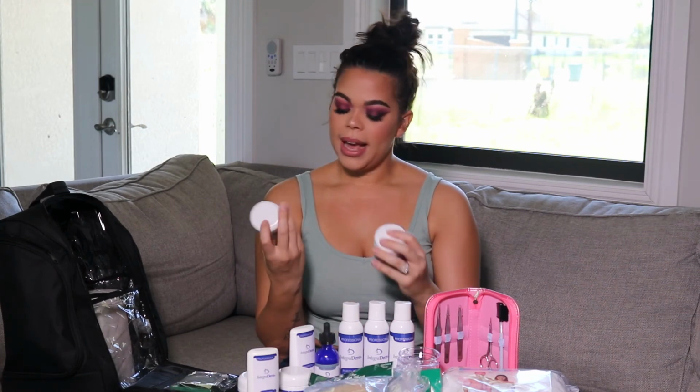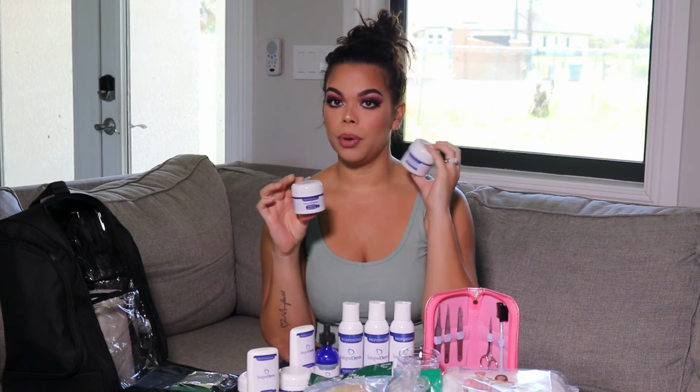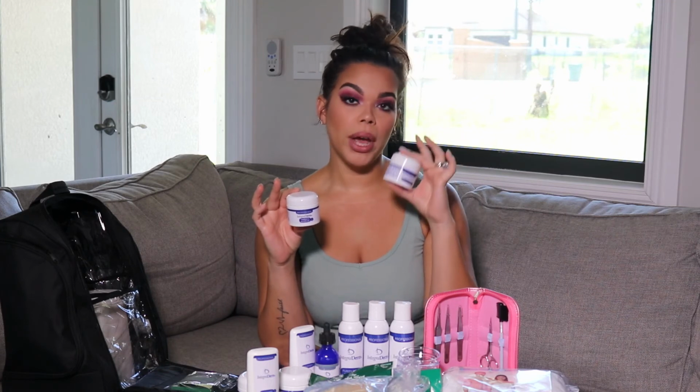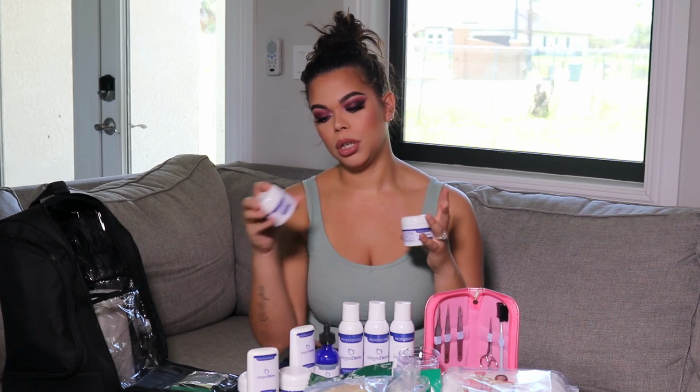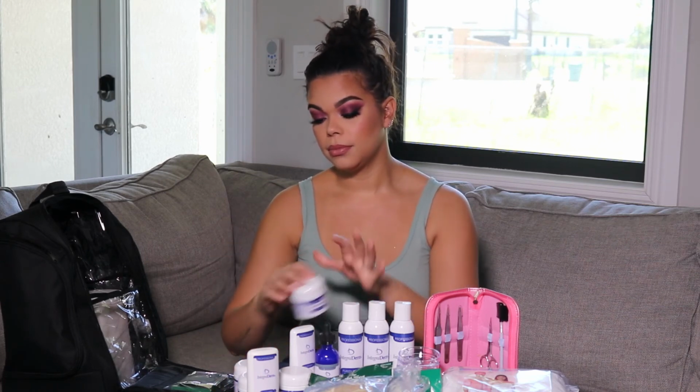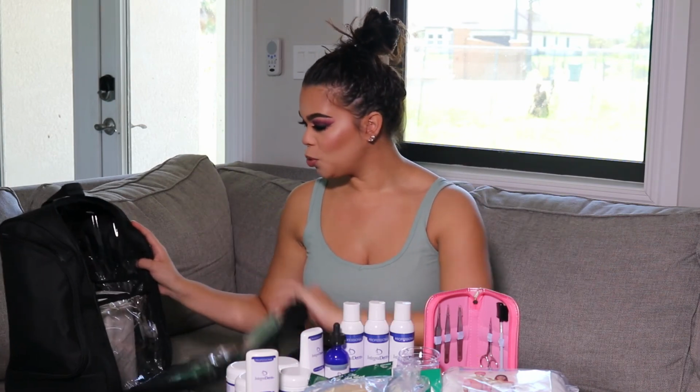The other two things that I have on here are the moisturizers. So there is a timeless moisture and a repair gel moisture. The repair gel is going to be for your oily skin clients who don't really like a heavy moisturizer. This is very refreshing, very icy, minty feeling. And then the timeless moisture is meant for drier, older, dehydrated skin. Right? So this is what is inside of my Esthetician School kit.